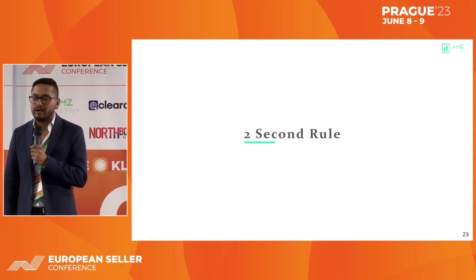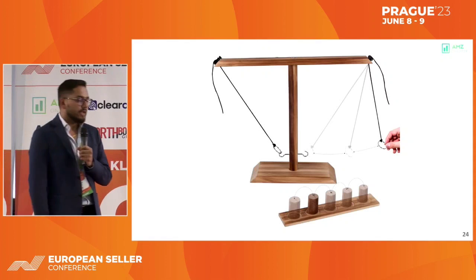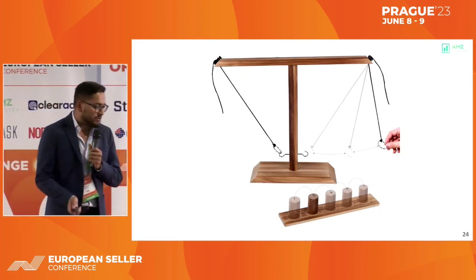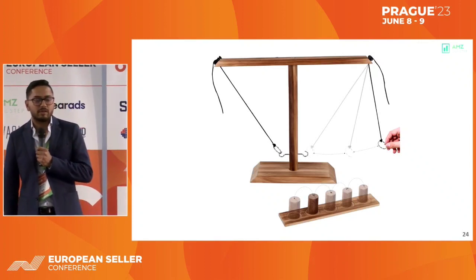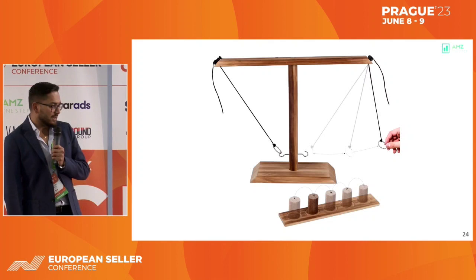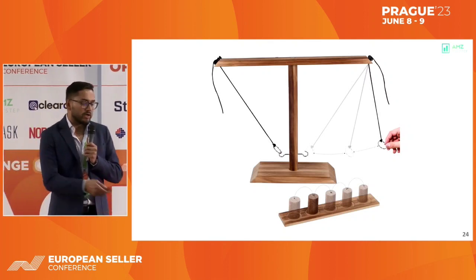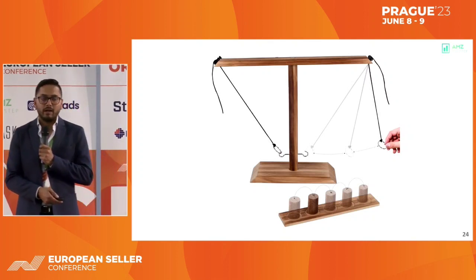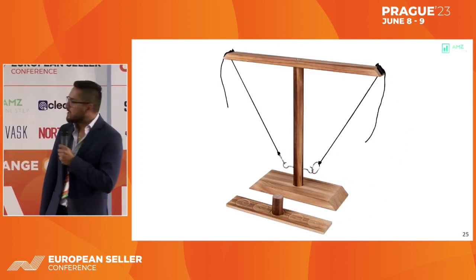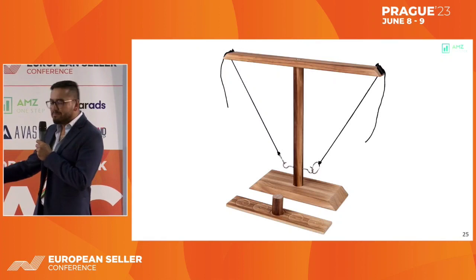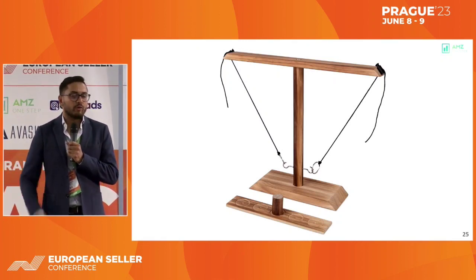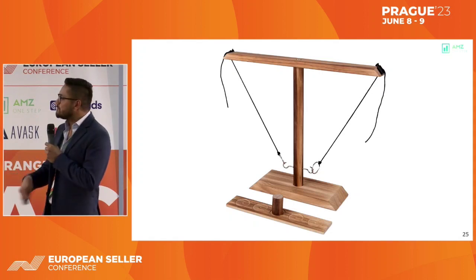And how do you do that? You ask other people for feedback. So look at this example. We created this image and we added some arrows here and there, and we asked for feedback, and people were saying, I don't know what exactly this product does. So this is actually a ring toss game, right? And we tried to simplify it. We made some changes. We removed the arrows, made it a little bit more sense, but it still fails the 2 second rule, right? So what you need to do is simplify this image further.